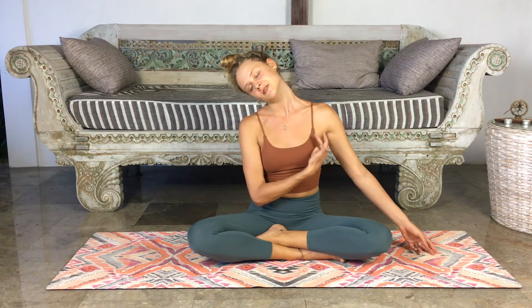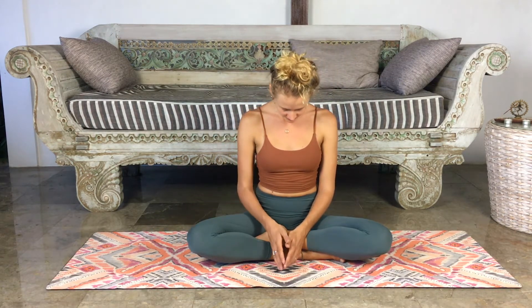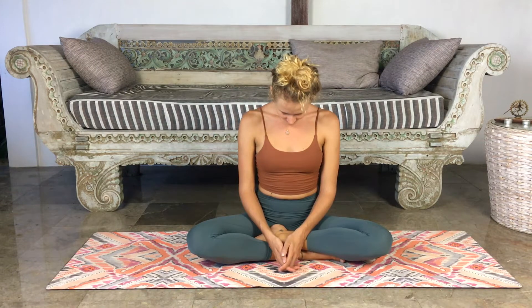Opening that right side, maybe walking away the right fingertips so you can feel the stretch all along the arm. Point the fingers up or down — whatever feels best. Keep the chest open. Then exhale, drop that hand back into the lap. Chin comes to center. Inhale over to the opposite side, walking away those left fingertips this time, finding that deeper stretch all along the arm. Breathing deeply, both sitting bones connected to the ground. With the next exhale, coming back to center. Letting the chin drop down for one more breath, lengthening the back of the neck, and then coming back to center with the head.